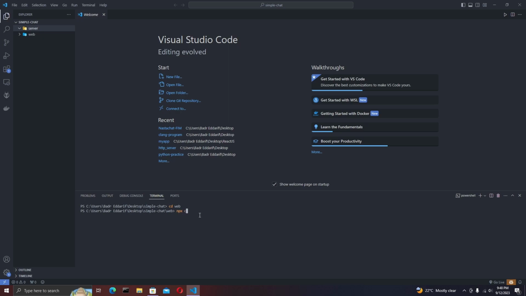We're gonna use npx create-react-app with the TypeScript template.